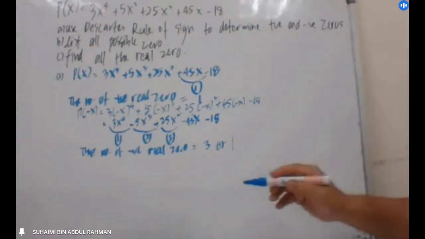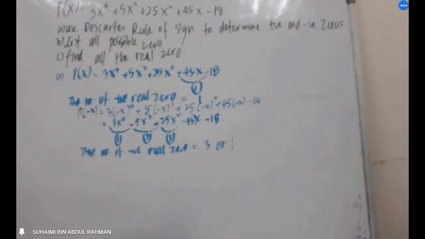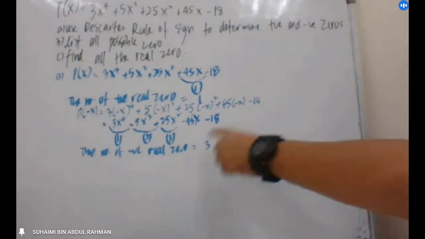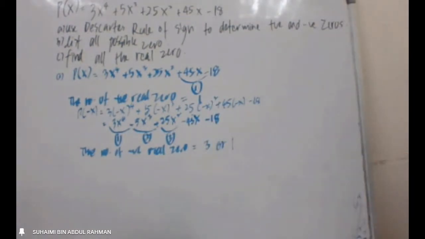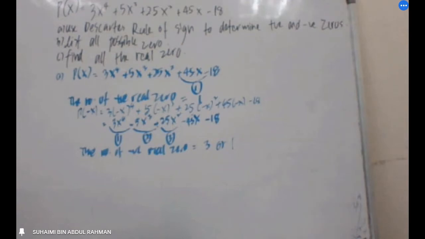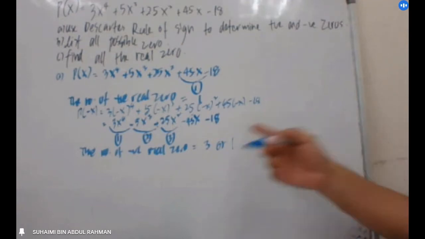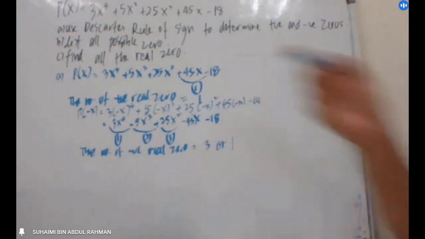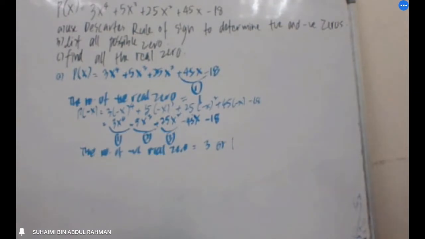Okay. And then the next even integer after 2? 4. So 3 minus 4, what do we get? Minus 1. Negative 1. We cannot take negative. Bear in mind that we cannot take that. So it will stop at 1 only. So 3 or 1. In the case of positive real zeros, we stop at 1 only because when we subtract 2 from 1, we get negative. So only 1.